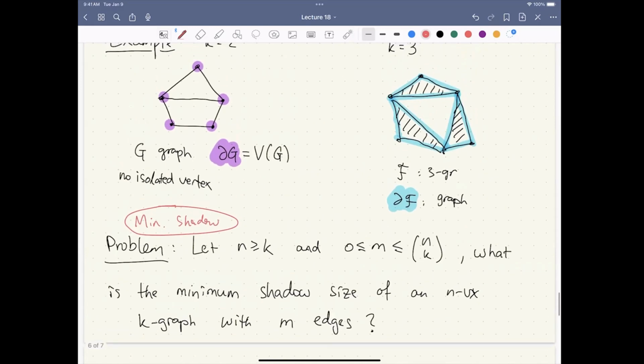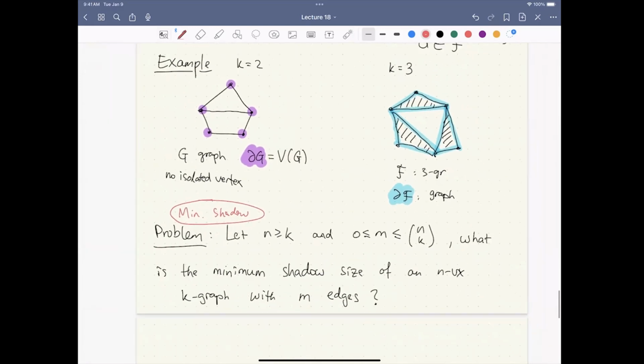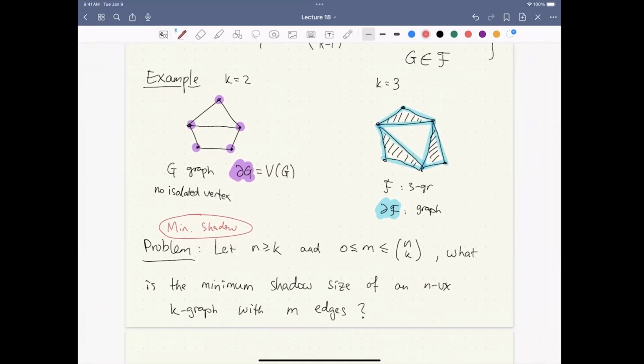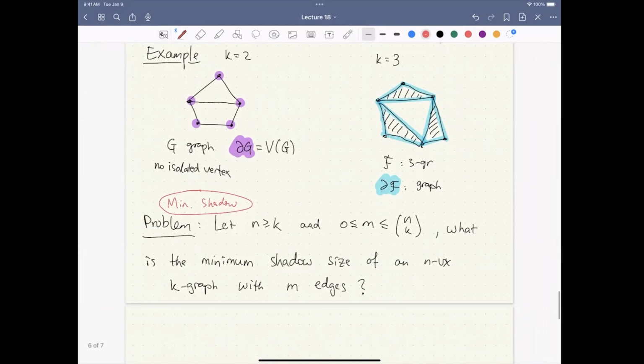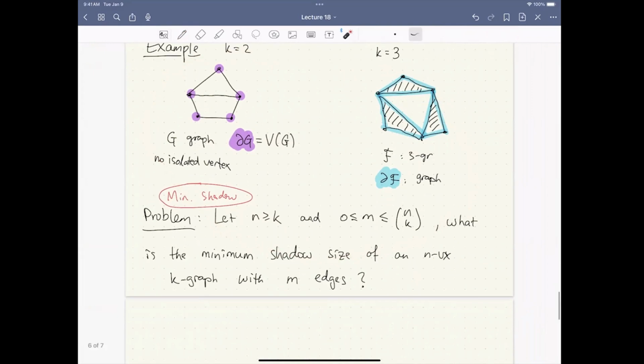So when you encounter a new type of theorem problem, a good way to digest it is to go through examples. Sometimes it might look stupid to try some small examples, but this process actually deepens your understanding because you have some concrete picture in your mind. So let's actually take the time to try some small examples to appreciate and understand Kruskal-Katona better.